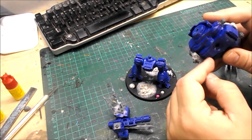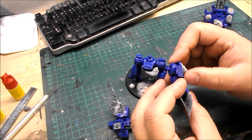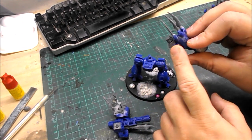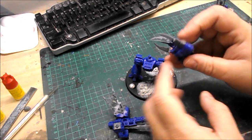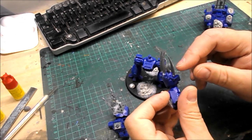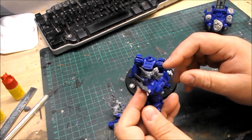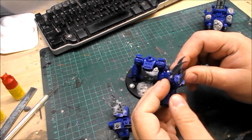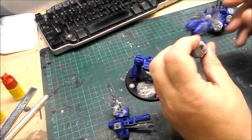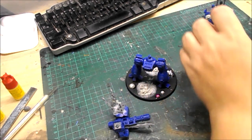Looking at the arm, we want to smooth it with putty to make it look like an outright growth and build up around here to make it look more like a designed piece. For the claws, we'll put a little putty in there using a shaping tool to blend those finger blades in. I really like how those blades came out though - very organic blades on this mechanical hand. Kit bashing is going really well, and this is the nice thing when you go in knowing what you're looking at and knowing what you want to do: go in with a plan.